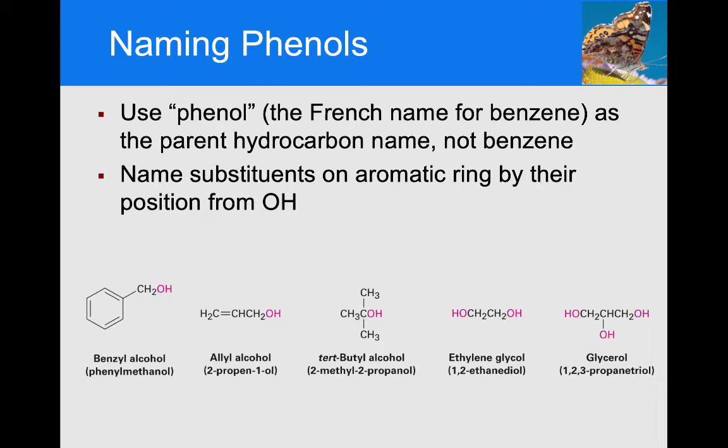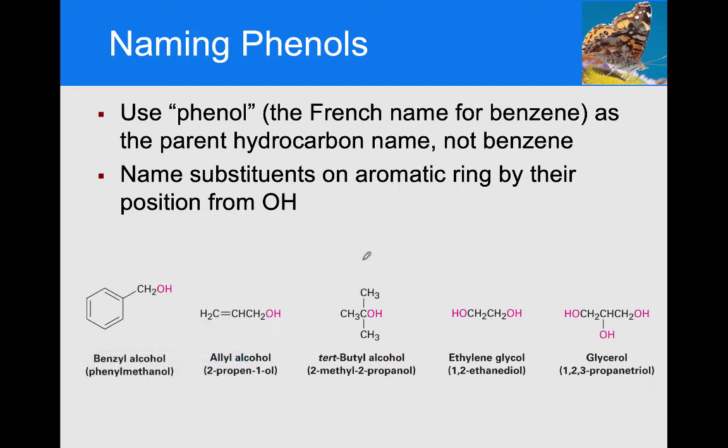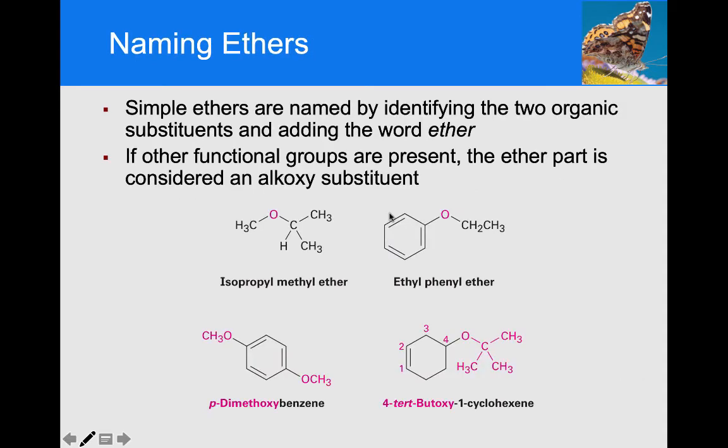All right. Now, as far as phenols, we've gone over that already in the aromatic chapter. So if I have a phenol, a phenol is something that looks like this, an OH on an aromatic ring, like this. And this is a phenol. And so remember, you name this as a phenol, and then any other substituent is numbered starting from wherever that OH is.